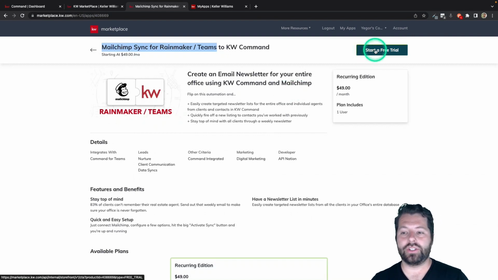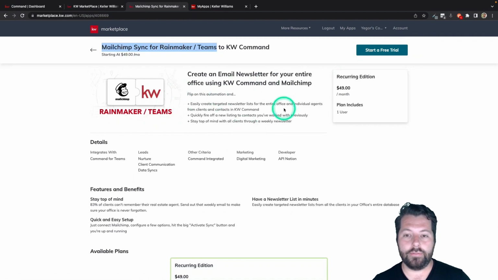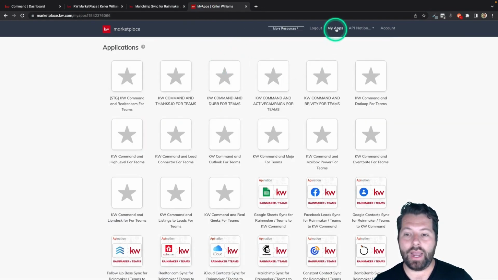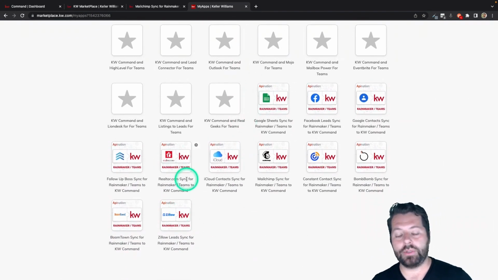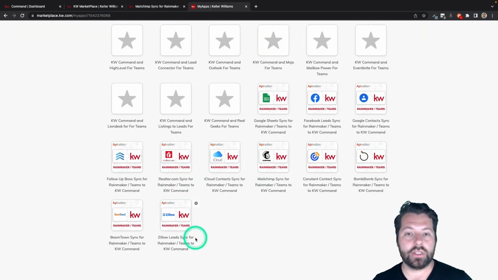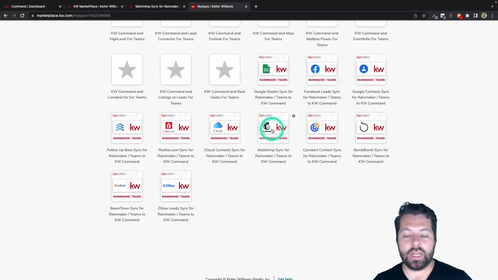Go ahead and click the Start a Free Trial button, and it's going to walk you through purchasing this sync for yourself. Once you purchase it, it's going to take you to the My Apps area. In the My Apps area, you can also click this link at the top of the header to go there. But My Apps is where it keeps all of the apps you've purchased, all the syncs, all the products you've purchased in the marketplace. So you can come here, and we need to go here to set up your sync. Even though you've purchased it, that's all done and ready. Now we need to come in here and click through this tile to set it up.